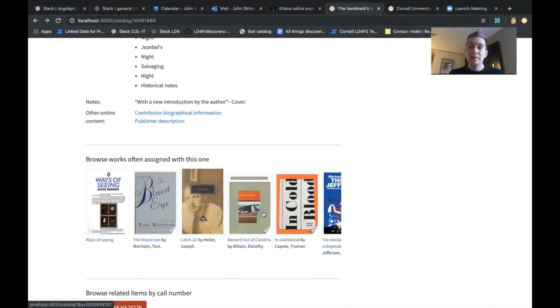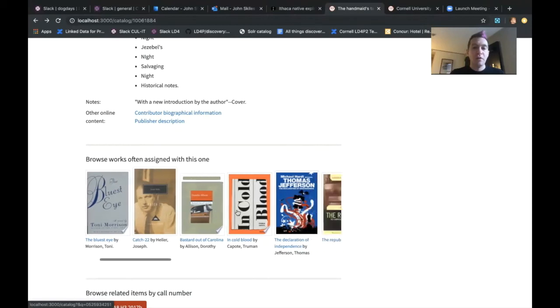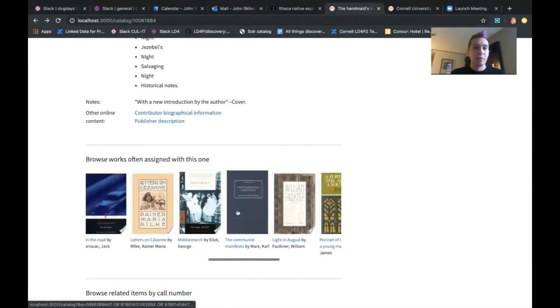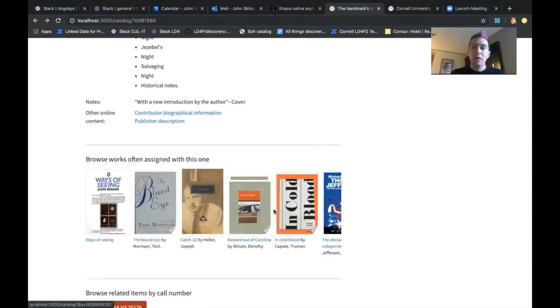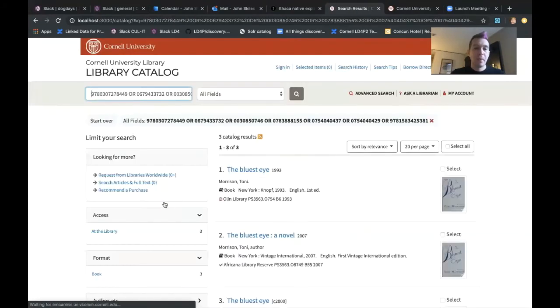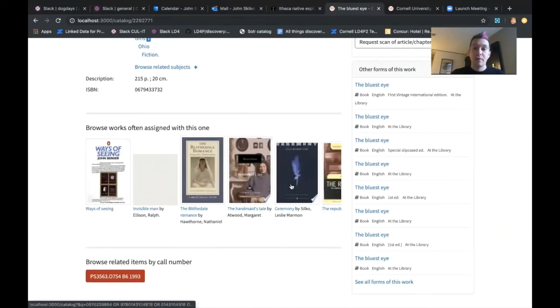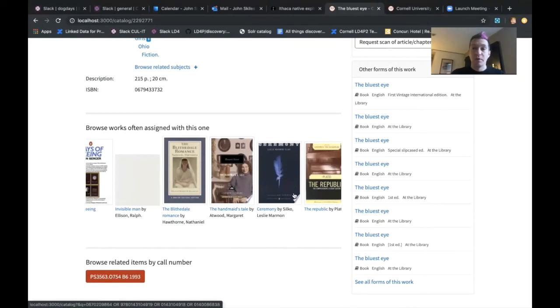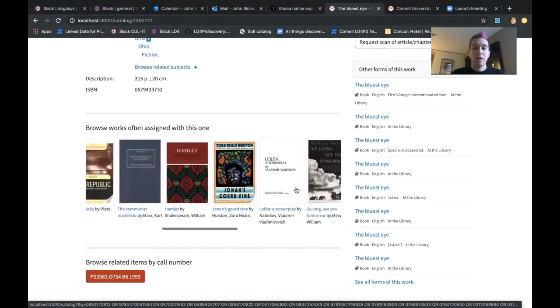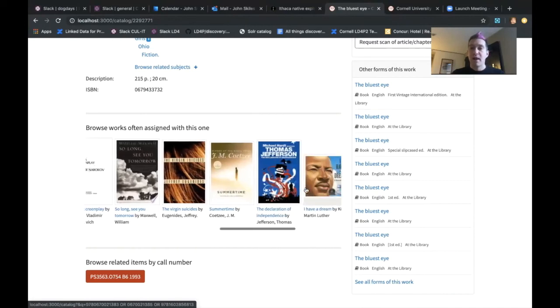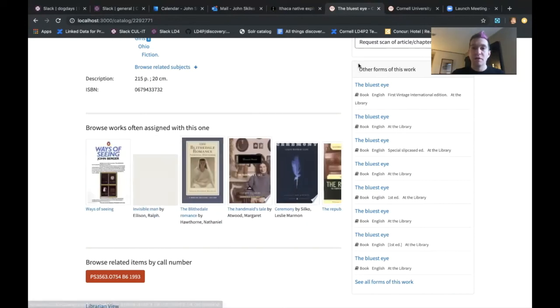It collects millions of syllabuses and tracks which books are assigned along with which other books. So this list of works are things that are frequently co-assigned with the work that we're looking at now. Every one of them has been pre-screened to ensure that it is in fact present in our university library catalog. Clicking on one of those, I'm going to come to a view that allows me to visit that particular work, and I will also see a list of recommendations that are based on this work. Every one of these is clickable too, so the user can explore and browse a large fraction of our catalog based on this recommendation engine.